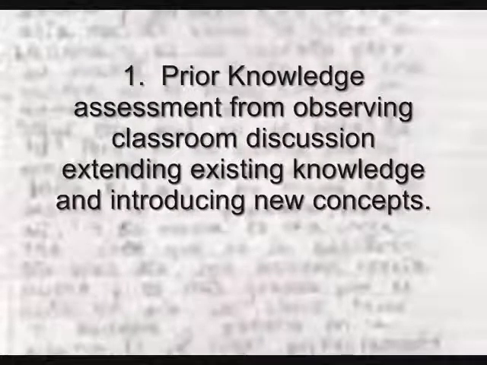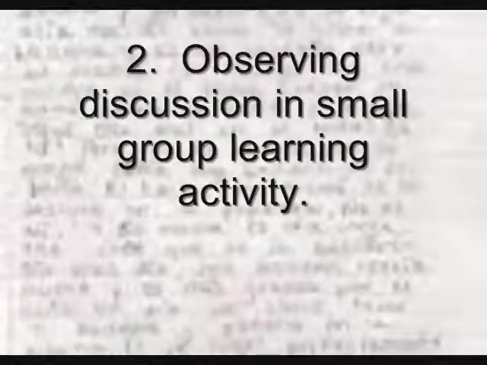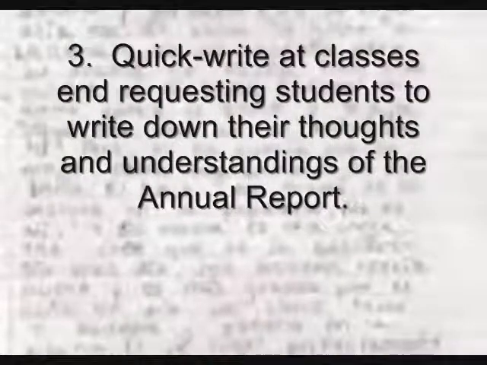Assessment is a critical and ongoing function of teaching. Assessing the first lesson will include 1. Prior knowledge assessment from observing classroom discussions, attempting to extend existing knowledge while introducing new concepts. 2. Observing small group discussion topics to see if students have a grasp on the newly introduced concepts. And 3. A quick write at the class's end, requesting students to informally write down their thoughts and understanding of the annual report.